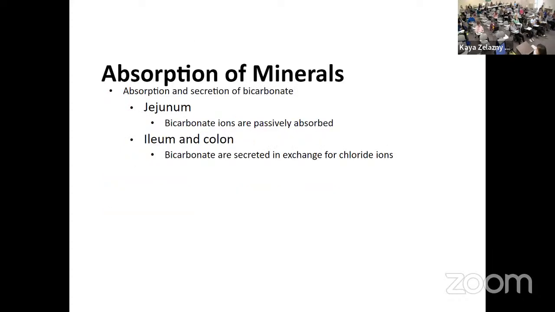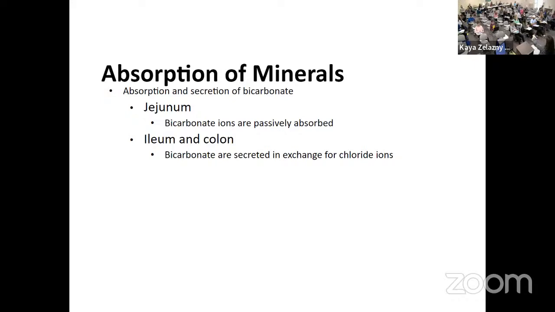Continuing, one more thing that we want to pay attention to is bicarbonate. So we know that bicarbonate, we need it in our plasma to act as a buffer for our pH, which is important. We want it to be able to soak up any extra acidity, either coming from that carbon dioxide or coming from excess hydrogen ions. So we are going to absorb bicarbonate moving through our GI tract.